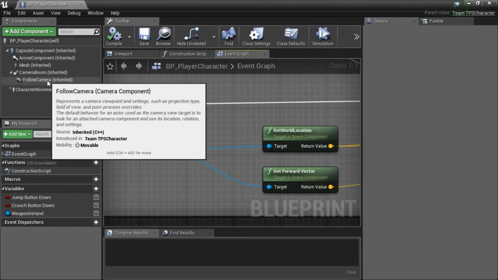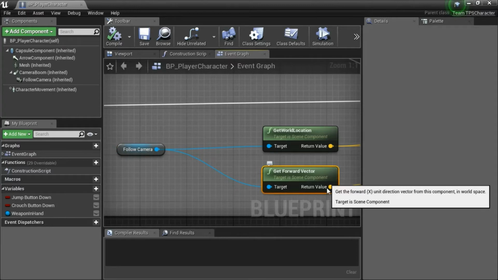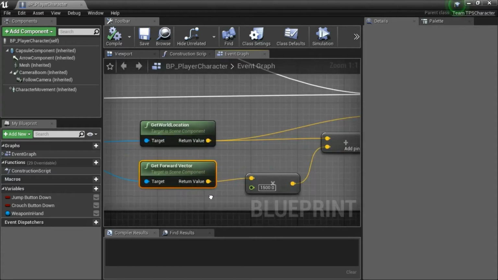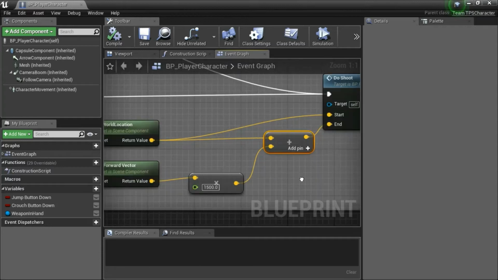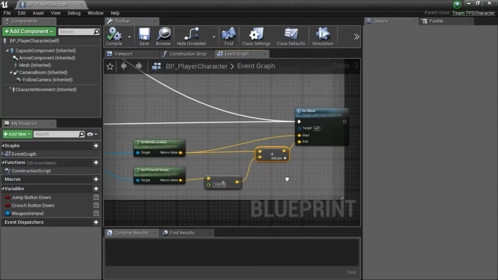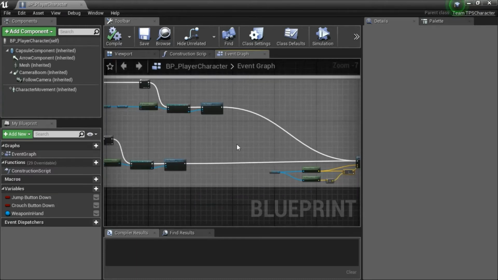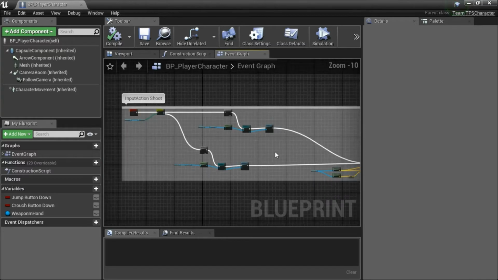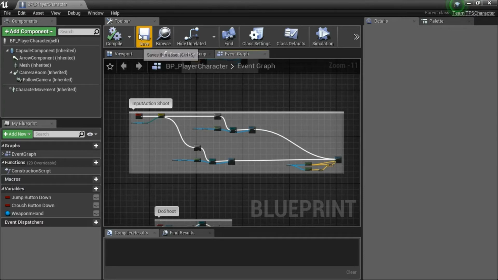Follow camera, you can drag out from here. This is 1500 here. When you're done, compile and save.